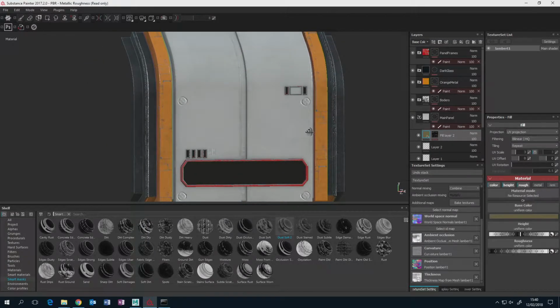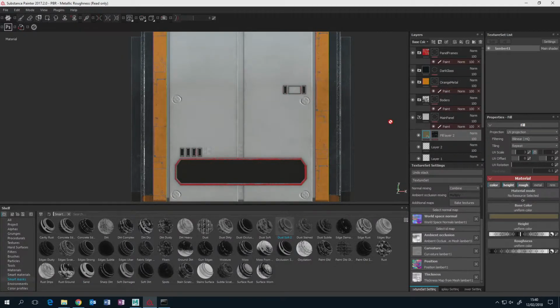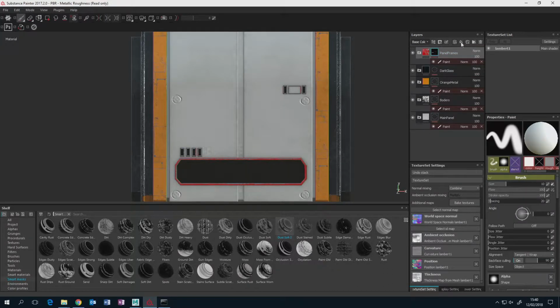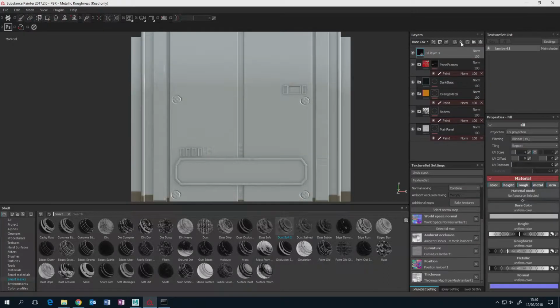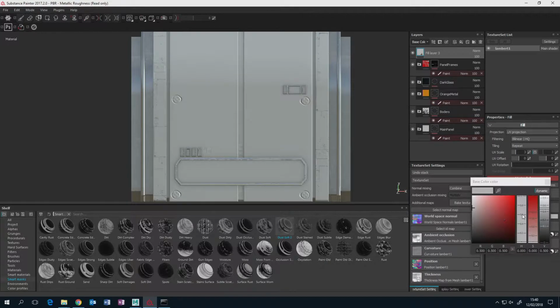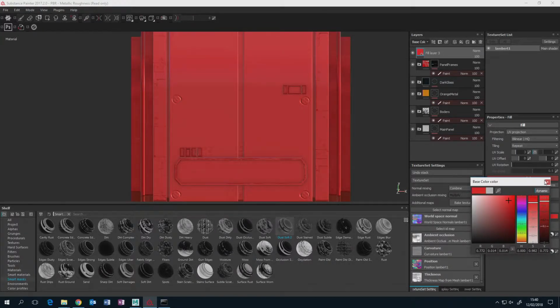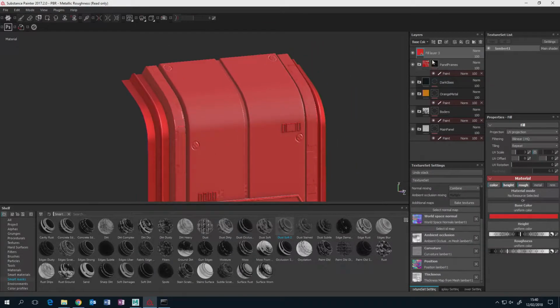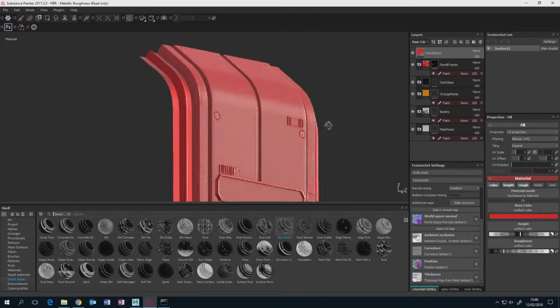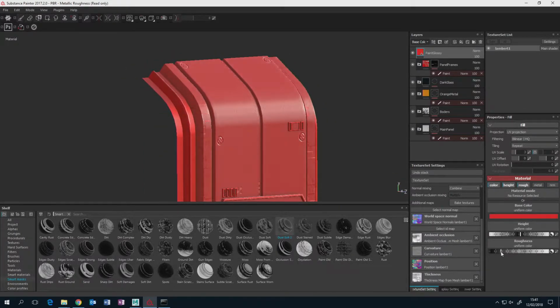Now I want to stencil something onto this. So on top of everything, I'm going to create my own paint kind of layer. So I'm going to create one fill layer, and I'm going to take off metalness, normal. I'm going to leave height and put height up a little bit and make this red. And this is going to be paint glossy. So I'm actually going to make this one quite shiny. Like that. I'm going to duplicate it.